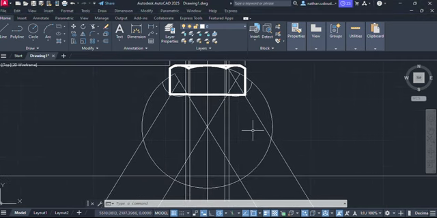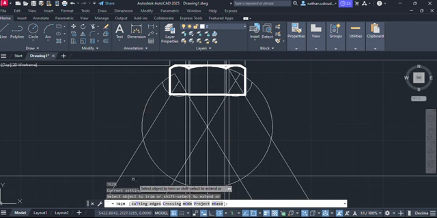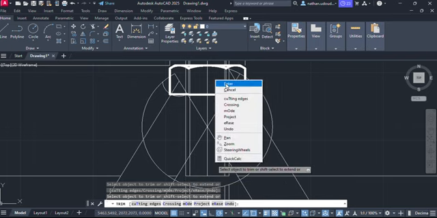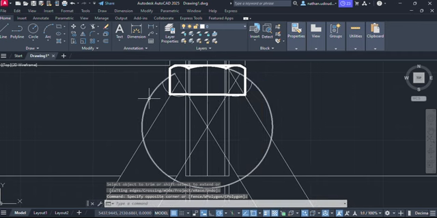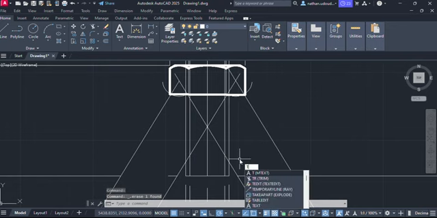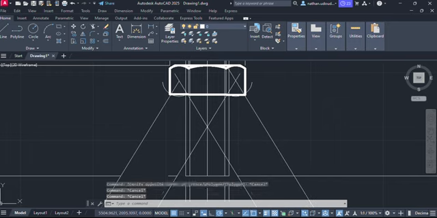So now you can also trim this place. TR enter. You trim up this, you trim up this, and then you trim up this, you trim up the whole of this as well, and then this, and then this. So now enter, and then you can delete this. Don't need this again, you can delete this. So now you can also trim up this. See, okay, now you only need to trim up this.